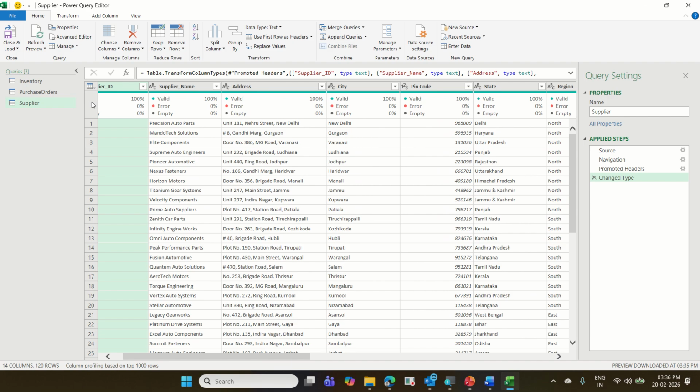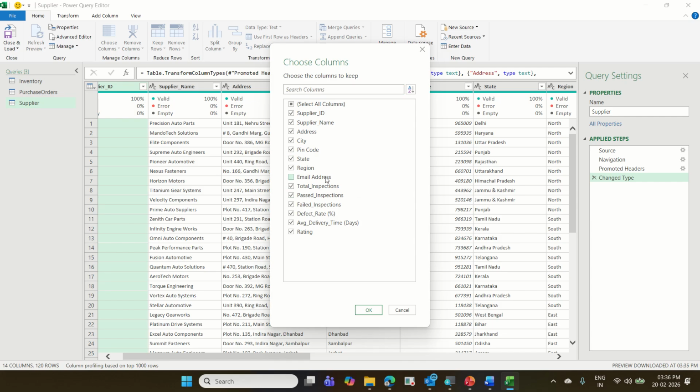So go to the Home tab, Choose columns, and remove those two columns, email address and address. City should be there. Like this, whatever the unwanted columns, even if they have data, even if they are green, if we don't want them, please remove those columns.